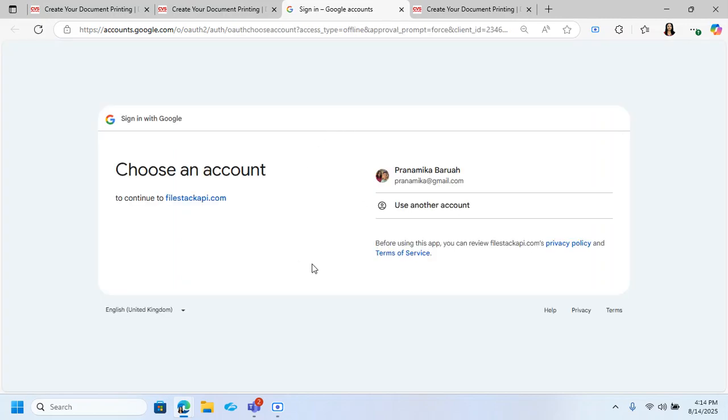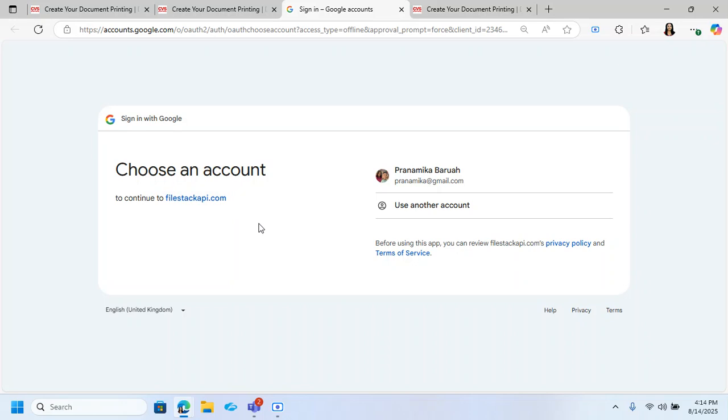So this is the page which comes up after they try to log into their Google Drive account. The user has to provide some account ID, and in this case, FileStack API is the one third-party software we are using. So how FileStack API works is, the FileStack file picker allows users to select and import files from their Google Drive into our platform.